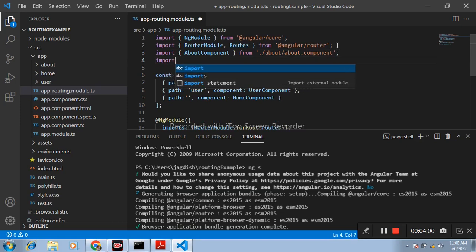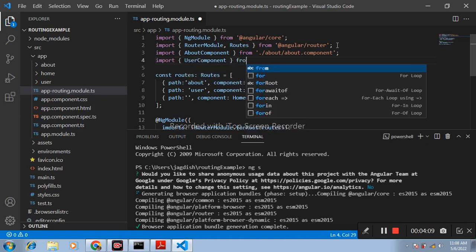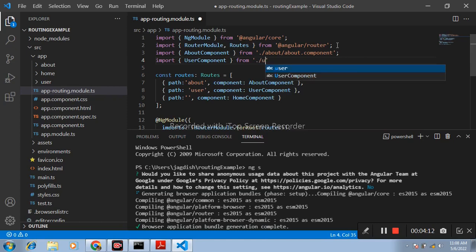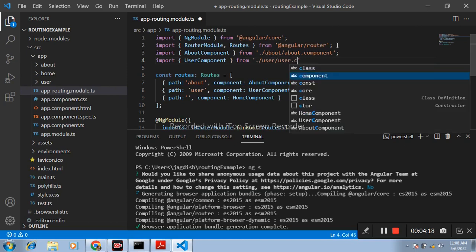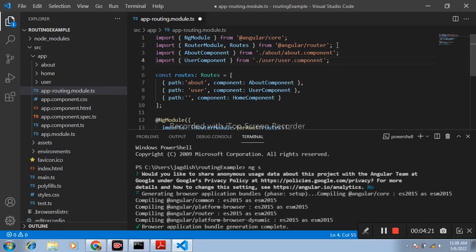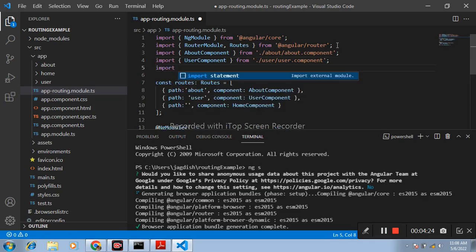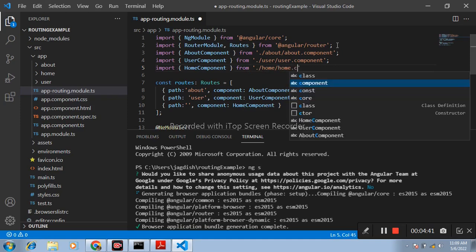After that, import user component from user dot component. After that, our last component, import home component from home dot component.